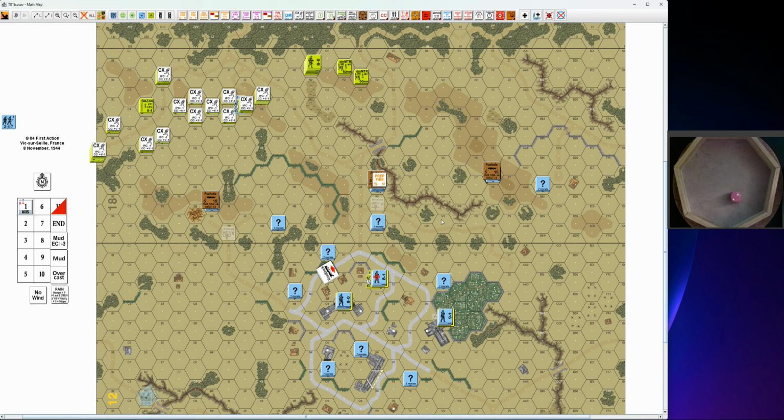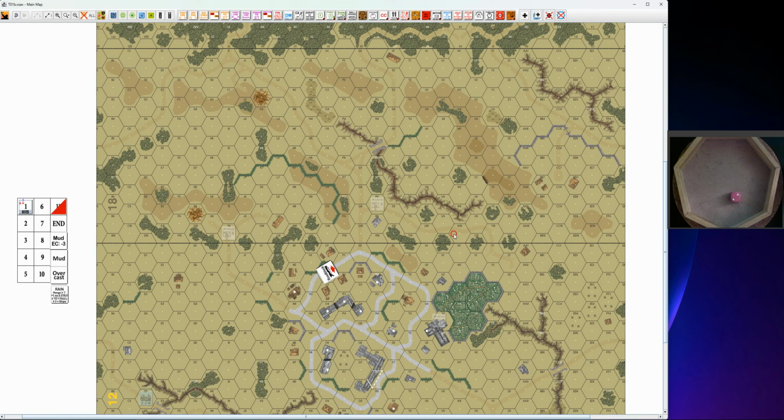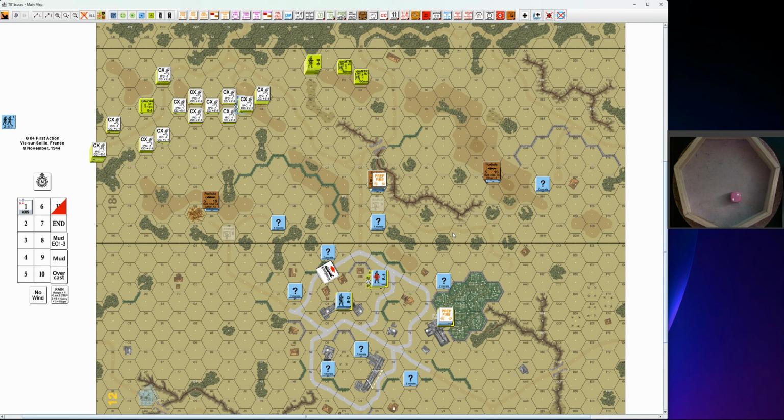So we continue with this guy. He will fire 7. And it is +2 for the rain. And it's -1 for the leader. So it's a 7-1. And absolutely nothing. Okay, other shots.